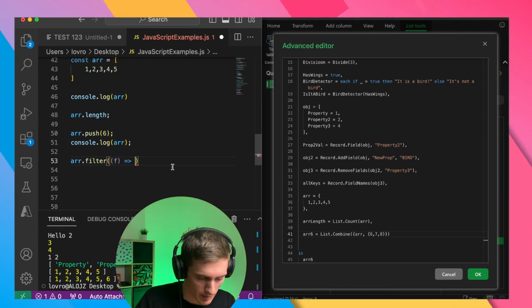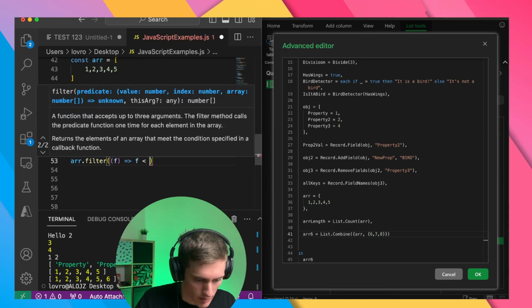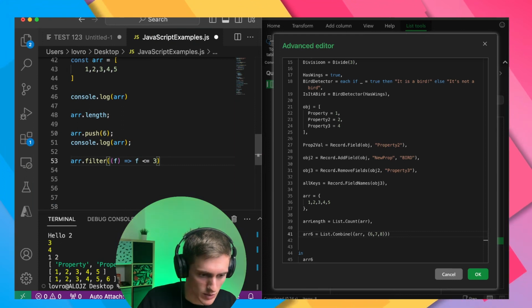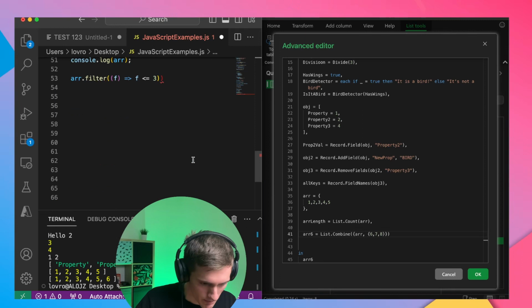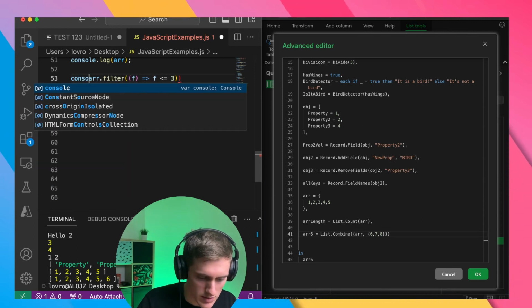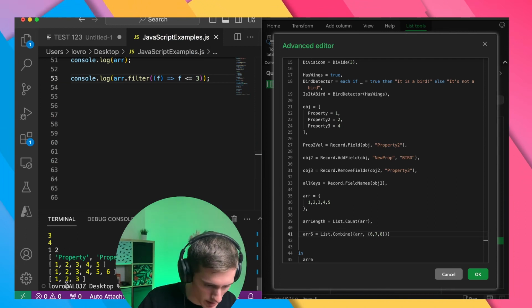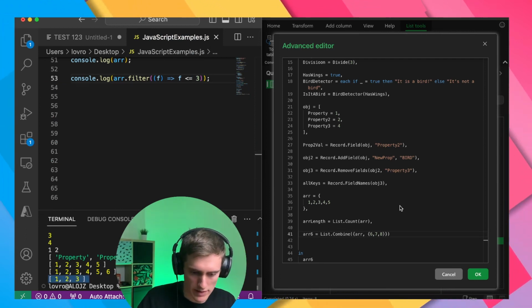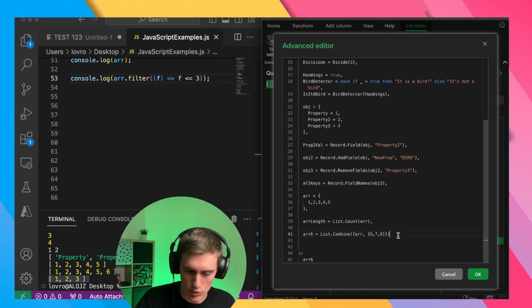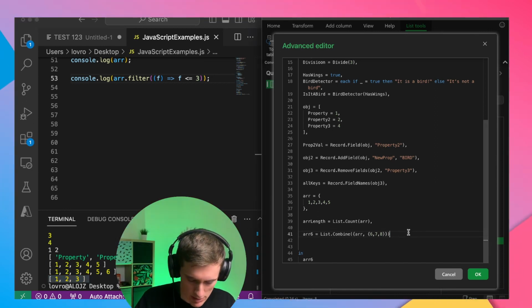So to do that, I can just do f lower or equals to 3. Let's see. So I'm expecting to get 1, 2, 3 out, but let's see if I'm mistaken. So console.log, and let me save that, run node, and I get 1, 2, 3. Brilliant.